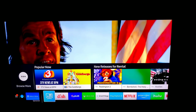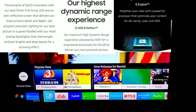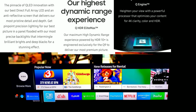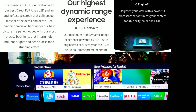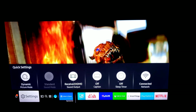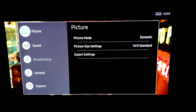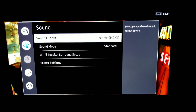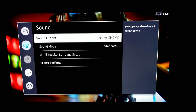Alright, so let's jump into some of the smart features that this Samsung TV has. We all know that Samsung has been doing smart TVs right for years, but this year they do have a lot of extra features, and I really want to talk about a couple that I really like and that we use on a day-to-day basis in our house. The first one is the ability to listen to Bluetooth headphones. Now, you're laying in bed at night, everyone's asleep, but you still want to watch your movie.